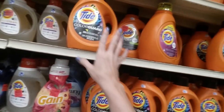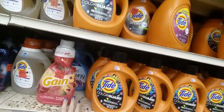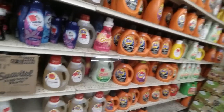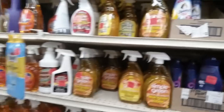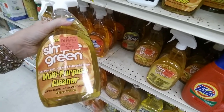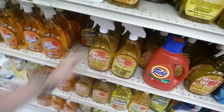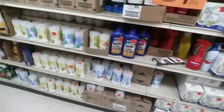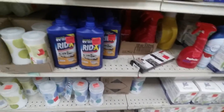Honestly, for laundry detergent I don't think their prices are really that great. If you go to any store when they have items on sale, you can get them for these prices or even cheaper, so I don't typically buy laundry detergent here. They have Simple Green multi-purpose cleaner, fresh orange scent, $2.49. They have RIDX RV toilet treatment too.